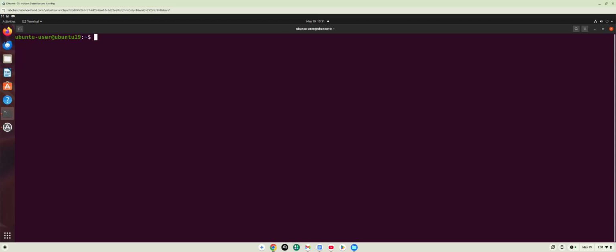Wazuh. What is it? It is a free, open source cybersecurity platform that combines the elements of a SIEM, which is the Security Information and Event Management tool, and XDR, which is an extended detection and response tool. It combines those two tools to continuously monitor servers, endpoints, and cloud workloads in order to detect threats, analyze security events, and automate incident responses. Think of it as a 24/7 security guard for a digital infrastructure.